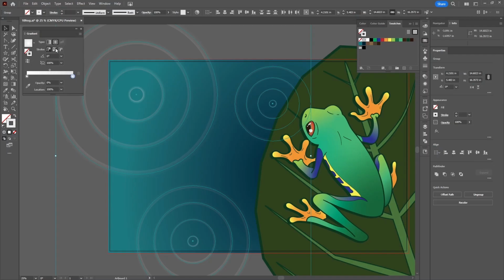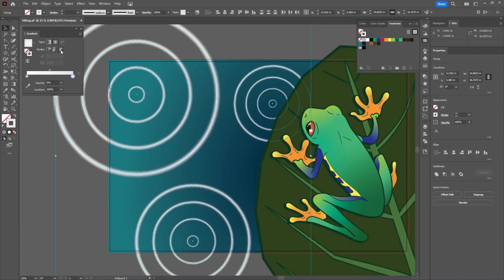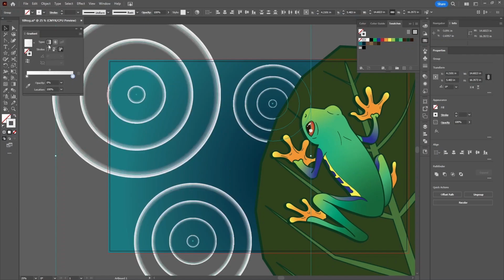Apply gradient along a stroke finds the start point of your path and then radiates out from that point to the end point to get the effect. And then there's this option which applies the gradient across the path. So the option we want is apply gradient across the stroke, and then make sure the type is set to linear.